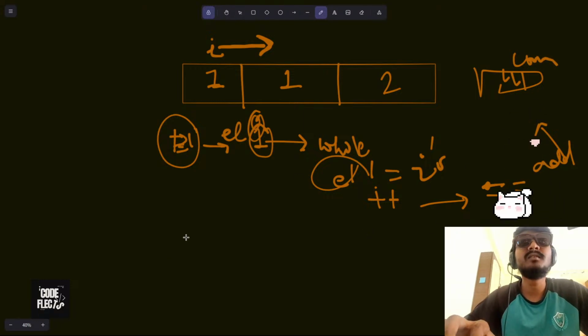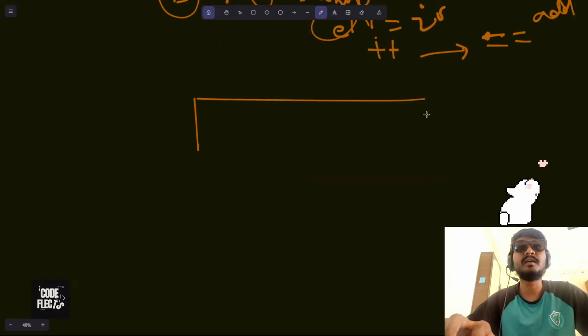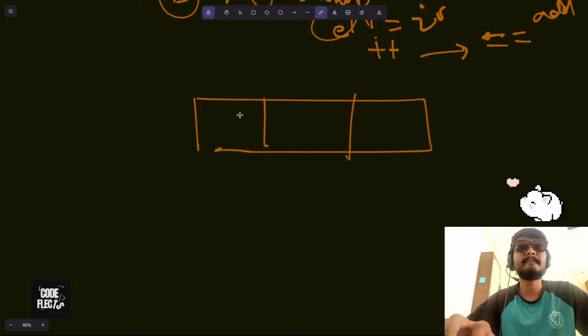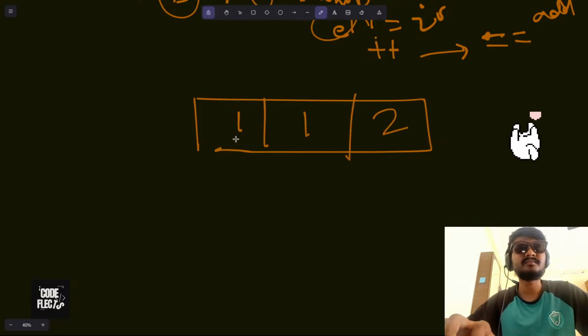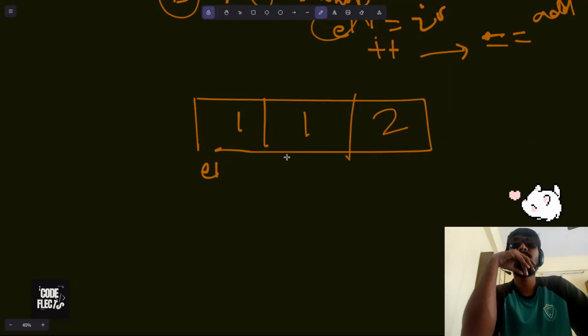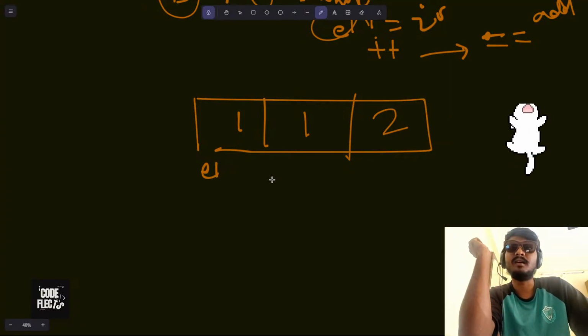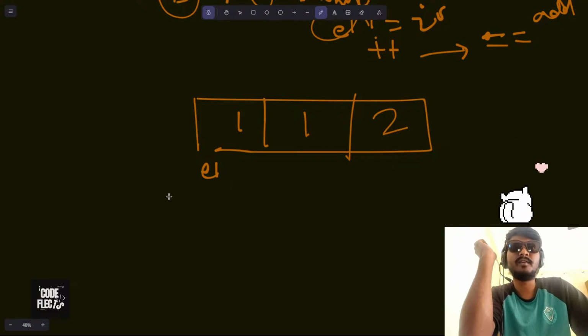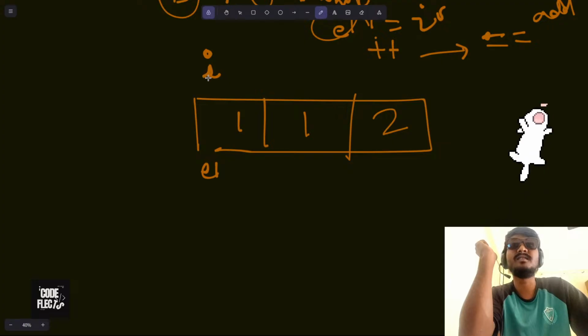So in our case 1 1 2, the el becomes 1, because I am doing a for loop. So first time el becomes 1 and i also is 1.